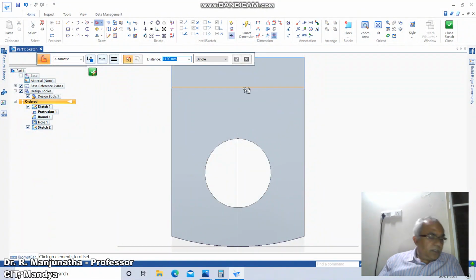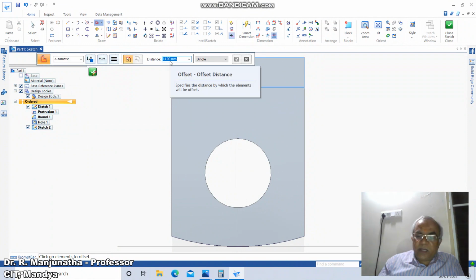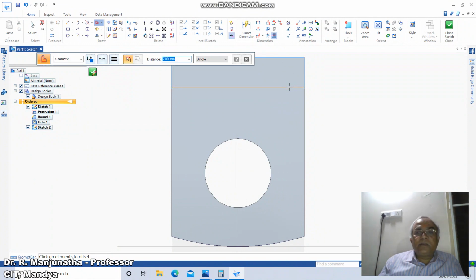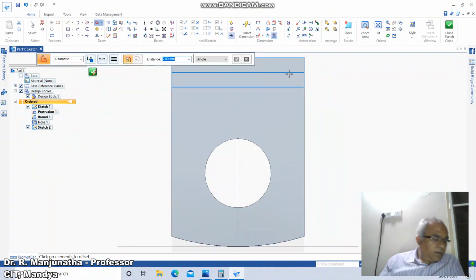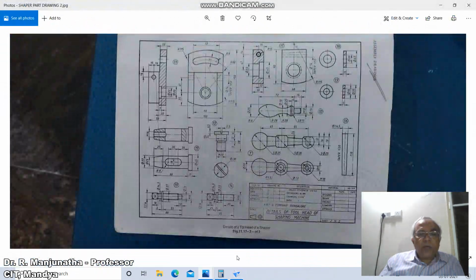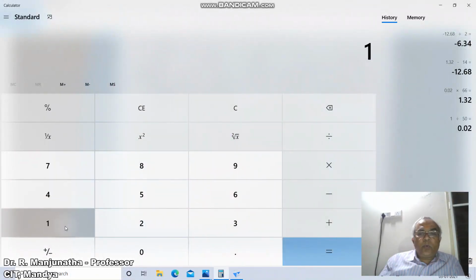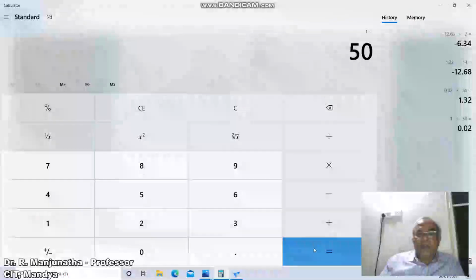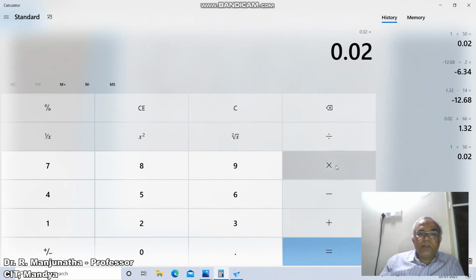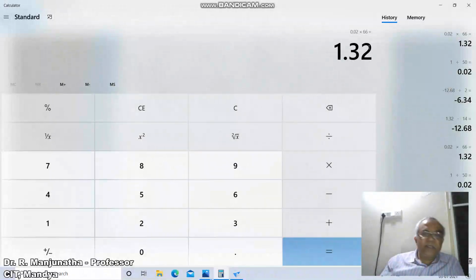Then you take it on this side and offset here 14 mm. Then to this you take 7 on one side, so a distance of 7 from this side. Then we have a taper which is of 1:50. So that means 1 divided by 50, 1:50, which is equal to this into 66 mm. So that will be equal to 1.32 is the overall diameter.